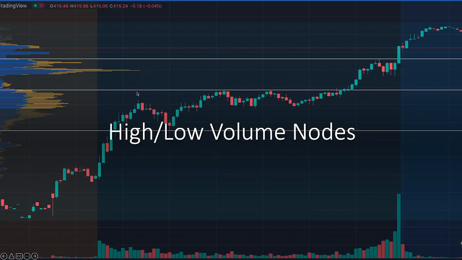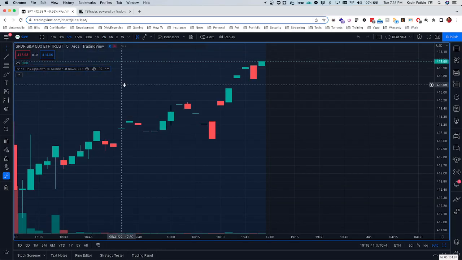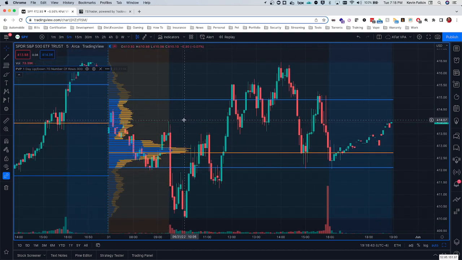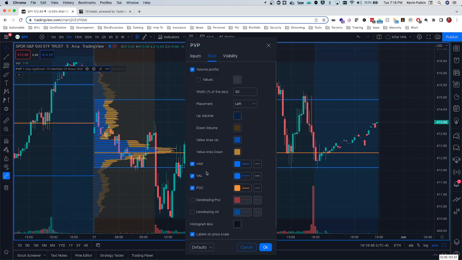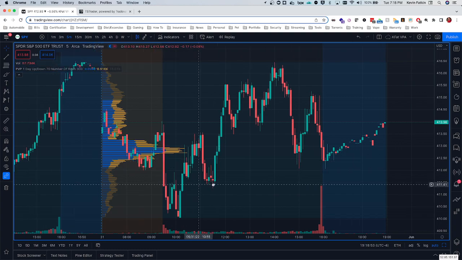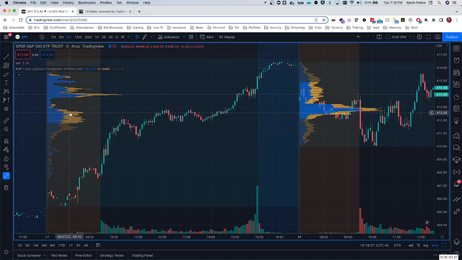And then as I started to get into, I want to talk about the high and low volume nodes, and you can kind of see in the background on this how that lines up. But let me flip back over to the chart here, and let's drop down to the 5 minute. And so at this point, I'm actually going to hide these just so it's cleaner, just to make this more apparent. And what I'm looking for is, so these parts of the volume profile that stick out are called high volume nodes, and then the parts where they drop back down are low volume nodes.